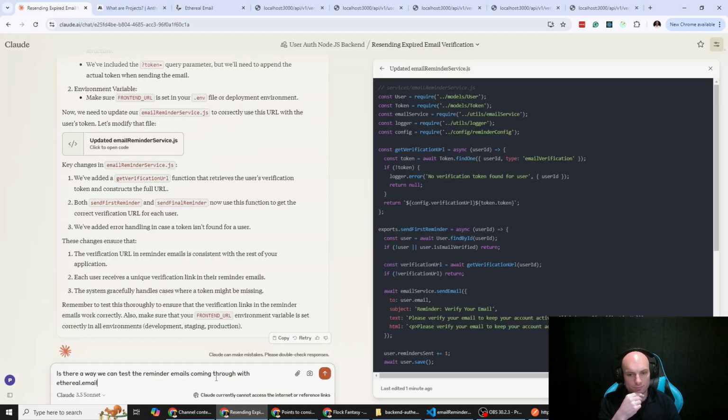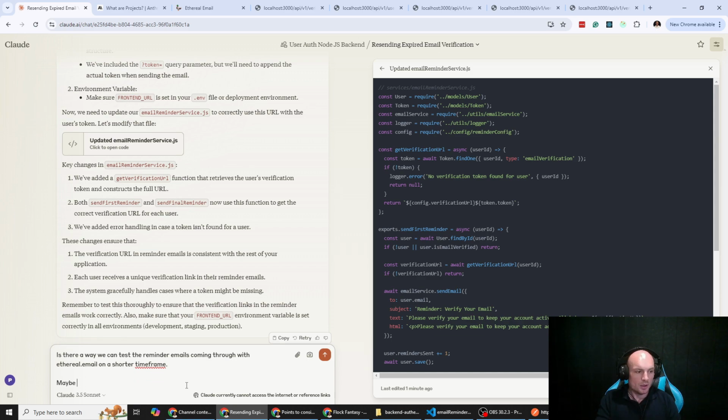Mail, or no, shorter. Maybe we can console log the preview URL to get it.